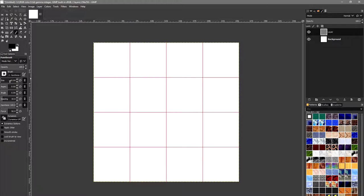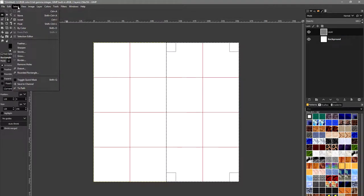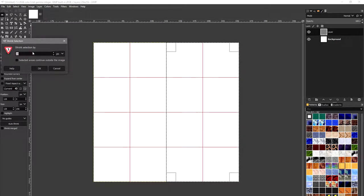Let's make the size of the brush quite small, say 3. Okay, so that's how it looks. Let's undo this. What we're going to do is go to the box selection and select this half. Isn't that the wrong half? No, that's the back half. Now we're going to go to Select and go to Shrink, and we're going to shrink it by a few pixels.